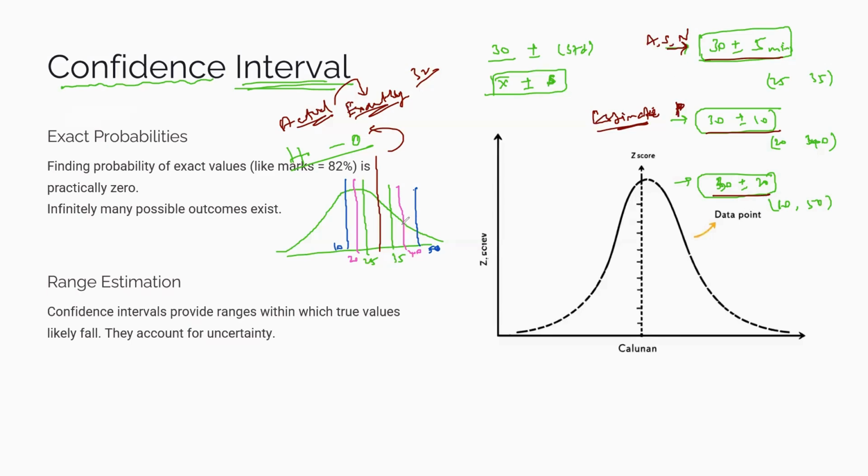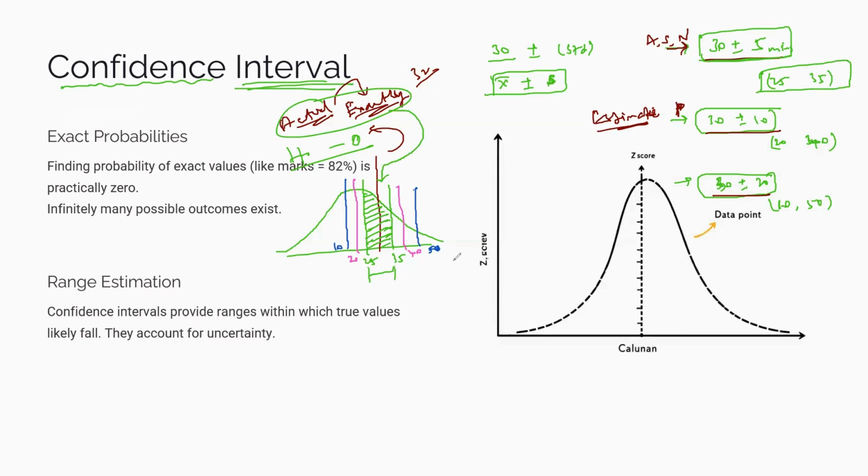Now, if you tell me 30 plus or minus 5 minutes, I will take this green color and give you this portion. What does this portion actually represent? When you give this number, you're basically saying that I would be reaching the office anytime between this window, 25 minutes to 35 minutes. That's what you mentioned. So the actual value that we are trying to see, you are saying that it will fall in this range.